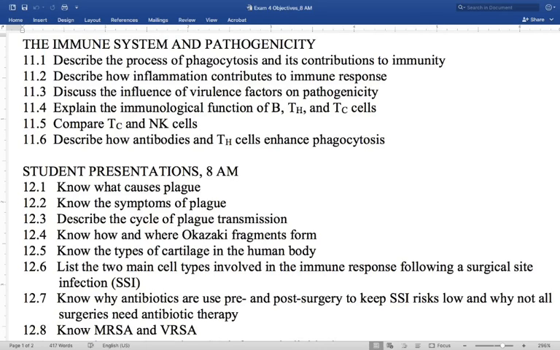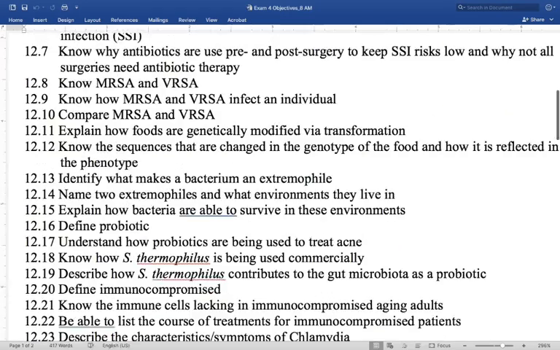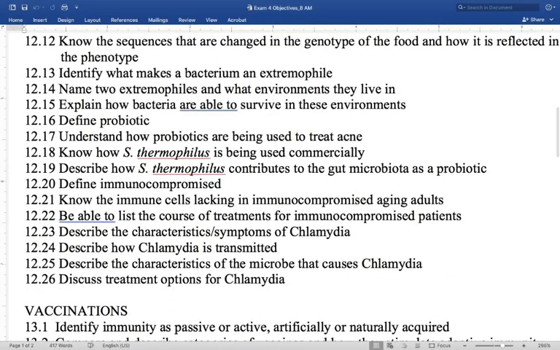I'm not going to go through every one of these because, as you will see, some groups chose to have multiple different objectives. There are 26 in this section. So, will all 26 be addressed? No, I don't have the space for 26 questions on the exam. I think the basic thing to describe how I'm testing this section is know and describe. Be able to know the basic information.